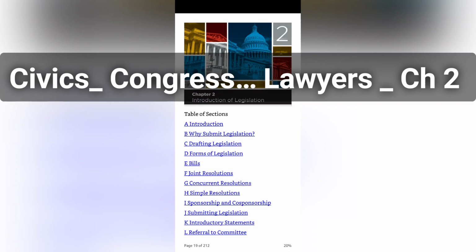A. Introduction. In Article 1, Section 1, the Constitution places the power and responsibility to legislate in the hands of Congress. The Constitution created a bicameral Congress in which neither body is able to make laws alone. The founders designed the Congress with two distinctly different chambers, and the histories of the House and Senate since 1787 have deepened those differences. At the same time, the difficulty of passing legislation and getting it to the president's desk has increased.